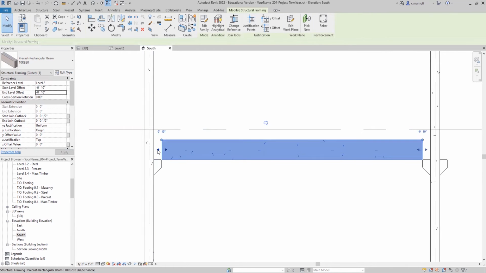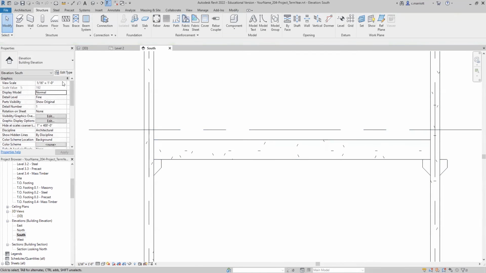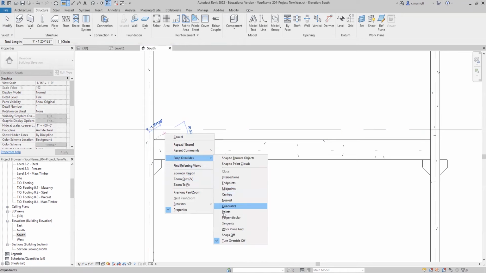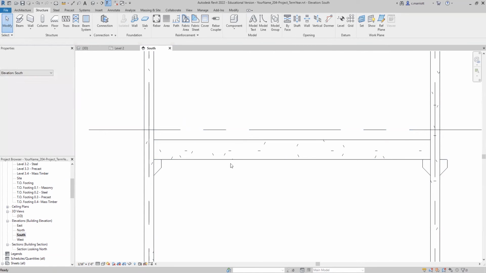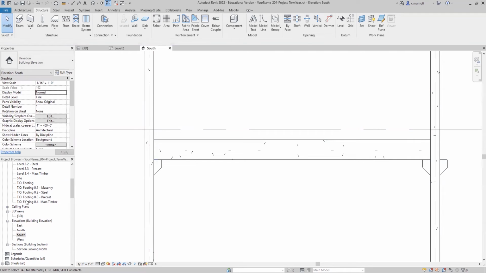And you'll see that you have some controls to stretch it a little bit. So we want to place it so it's resting on the corbel. And now I'm going to just take a quick dimension here. Snap override, perpendicular. I've got 10 inches. So I have enough for my hollow core slab plus a 2-inch topping slab on top.